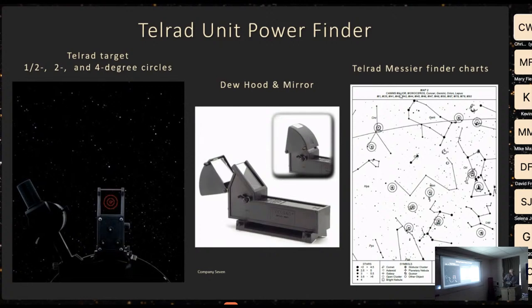If you buy a Telrad, which has been around for a number of years, be sure to buy the hood because they fog up real easy. And some of the heaters don't really work all that well, but you will need a hood. You can even download Telrad finder charts off the internet, so they will show you how to get to Messier objects, and you can tell from the star field where that target needs to be in the sky to locate things, and you can find a lot of things that way.